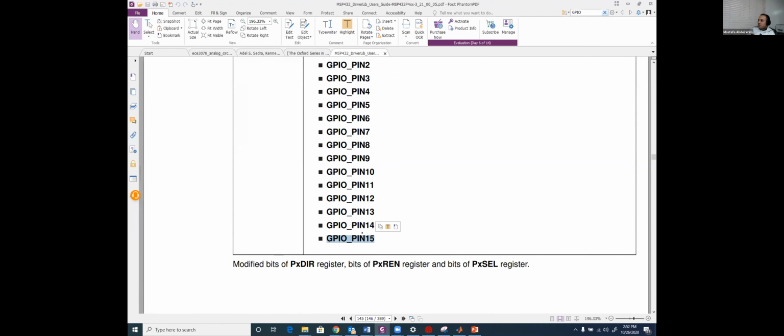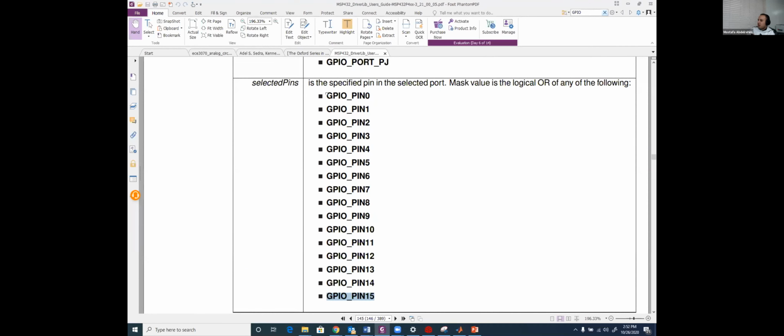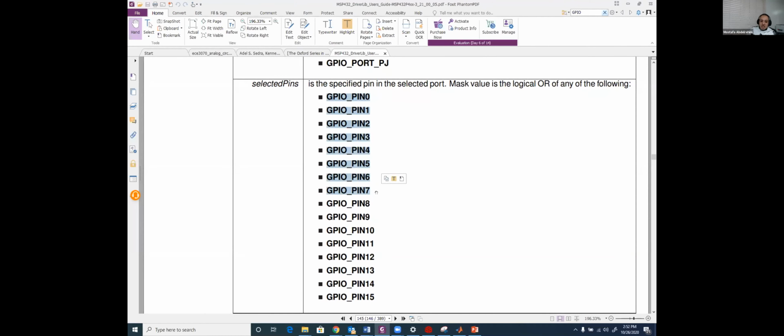Of course, in our case, we only have pin 0 to pin 7, just 8 pins, because any port we have here is only 8 bits. But again, this user guide is for many microcontrollers, not just one of them. So for other micros, you may have 16 bits. Okay.